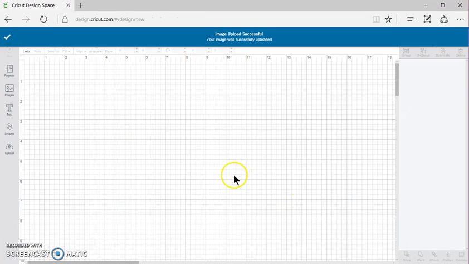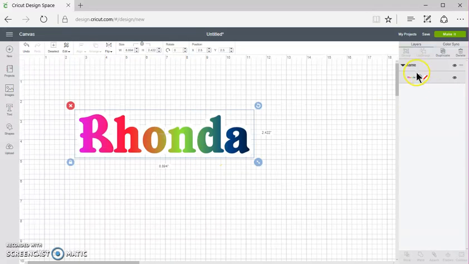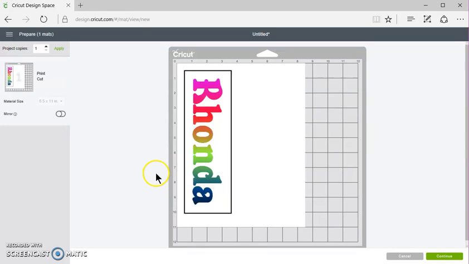Now, when I open it, I'm not going to have 2 layers. I'm only going to have the 1 layer. So when I go to make it, what it's going to do is print this out, but it is also going to, let me cancel.